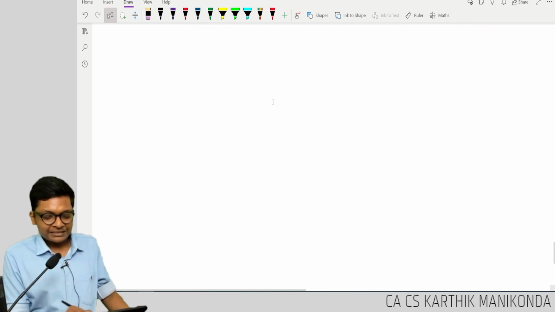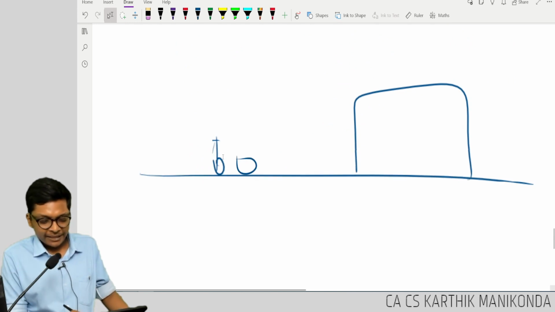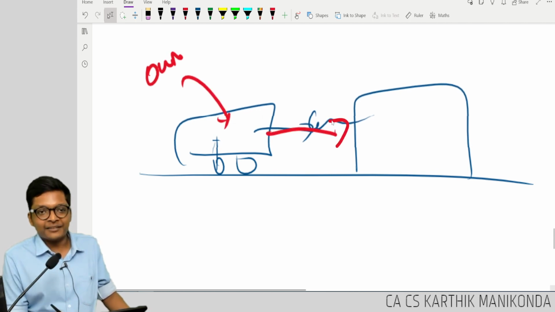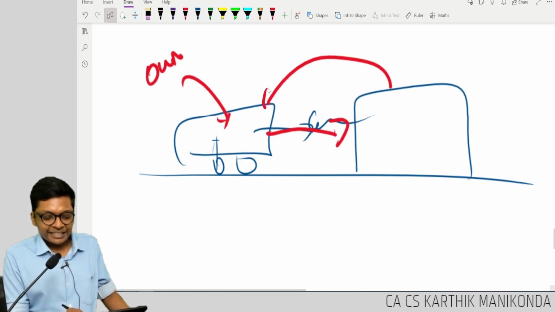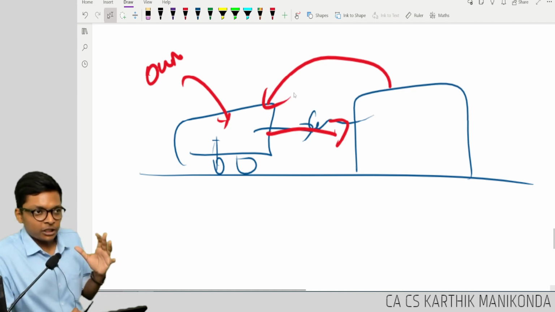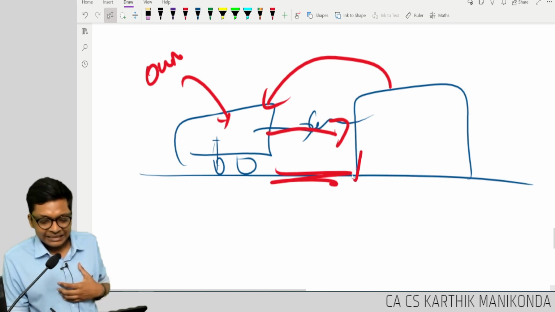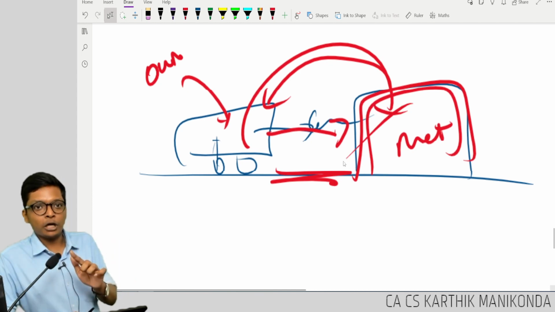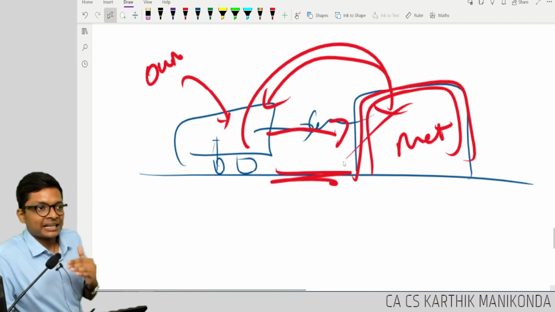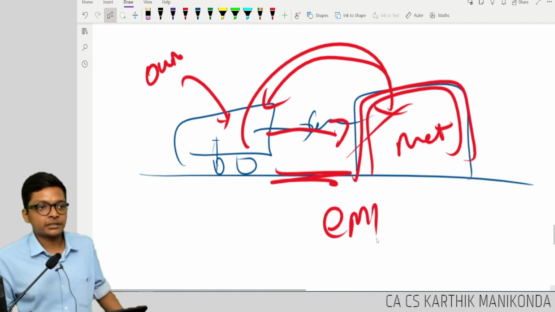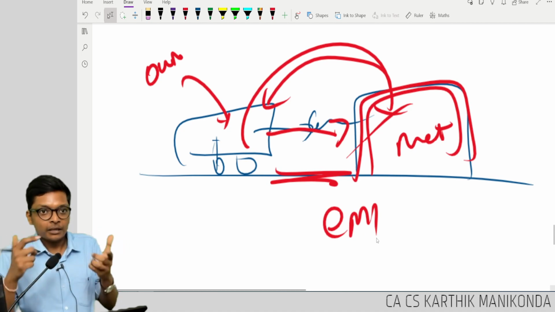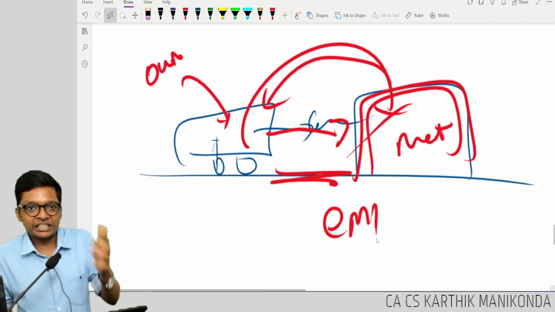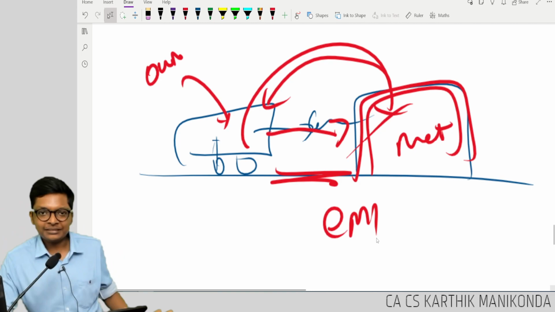It can be like, let's say one factory is buying lots of cement in lorries. Then the owner will tell the carrier, do not deliver the cement until he gives the check. So, reservation of right of disposal, reserving right of ownership until some conditions are met by the buyer. Sometimes I can deliver, but still ownership will not be transferred until you make the payment. Classic example, EMI, hire purchase. In hire purchase, the car is delivered, but ownership is still held back with me until you pay all the EMIs. That's the condition. Reservation of right of disposal. Are you following, guys? That is reservation of right of disposal.